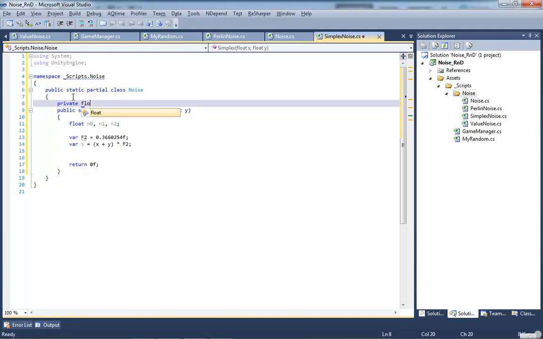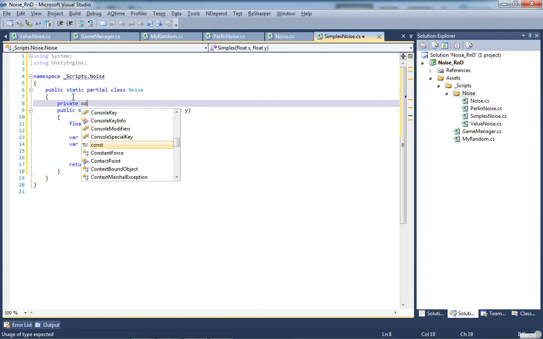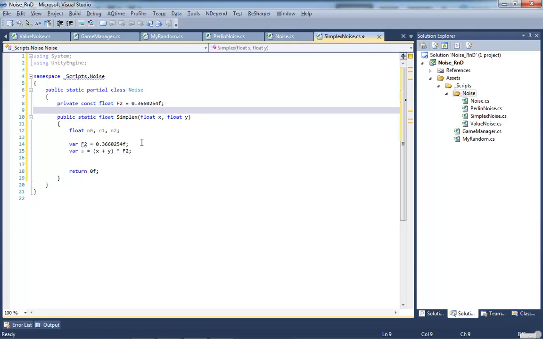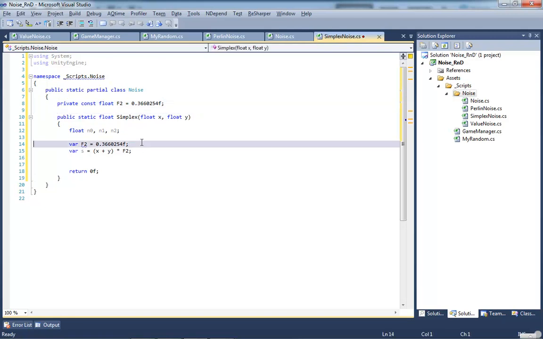So private const float. I always get that mixed up. And we'll name it F2 just to keep the naming convention the same. And that will equal this value right here. See how that will never change. So now we don't need this line.